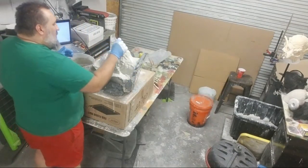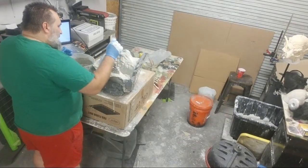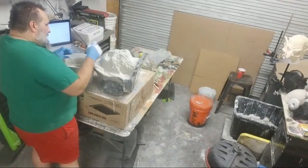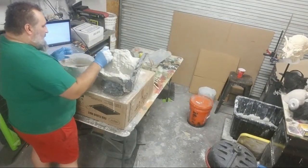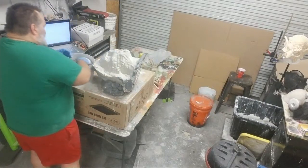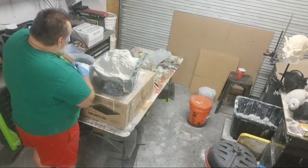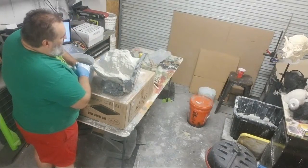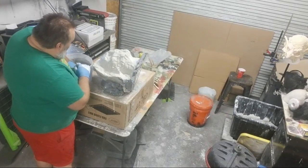This is actually coming along pretty well. So yeah, I keep coming back up top and laying down more, and it's building up a thickness. That way I know I've got at least a half inch. I want everything to have at least a half inch on it. My edges and stuff should have a whole inch. My plaster is getting thicker, especially on the bottom of the bucket.